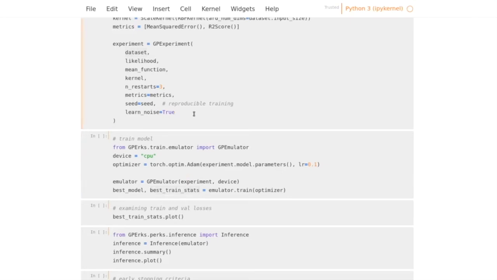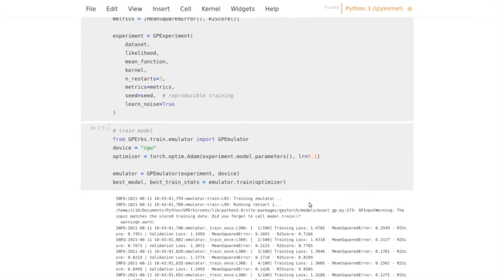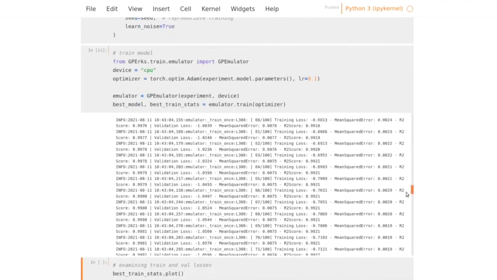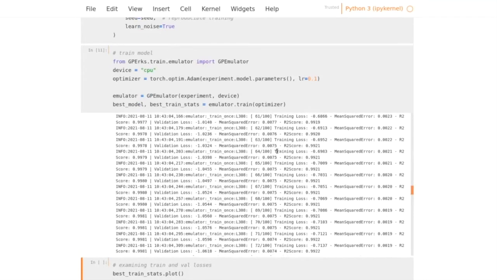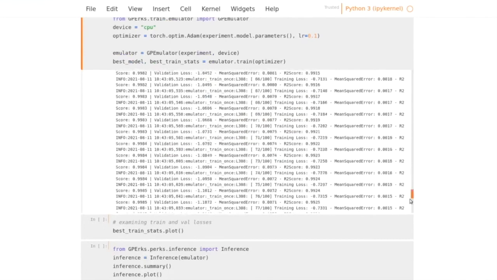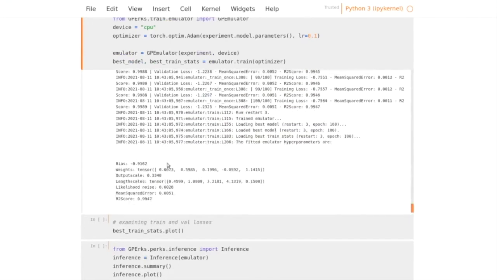So here we define the experiment and we define the model. Here I'm still training 3 restarts. You can see that the difference is that you don't only have the train loss information. Before we stopped there, now you also have the validation loss and the metrics computed on the validation set. And so this is good to have, because we can monitor how it went over time. These are the fitted parameters. Now you have 5 betas and you have 5 length scales.